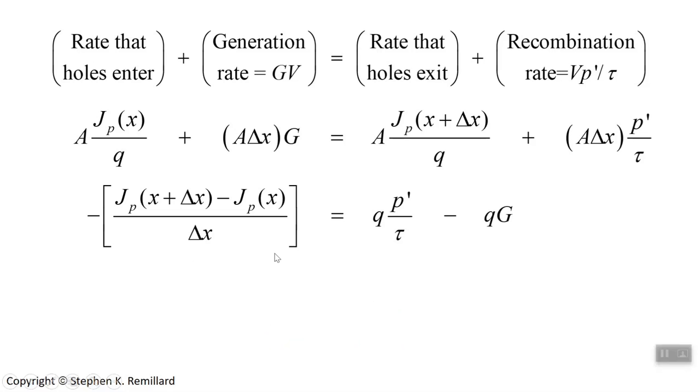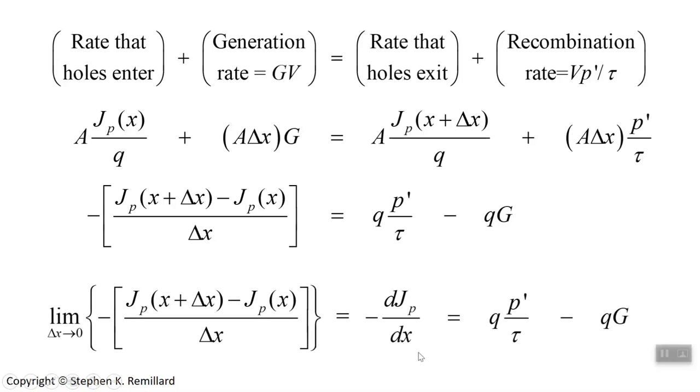Do you recognize what's in the square brackets as the derivative? I hope so. If you take the limit as delta x goes to 0, that's dJ/dx, so we'll write it that way. Delta x only appears here in this denominator. Nobody's telling us what to use for delta x, so let's just take a really thin slab. Then you replace that with the derivative, and you have this expression, which is technically the continuity equation.